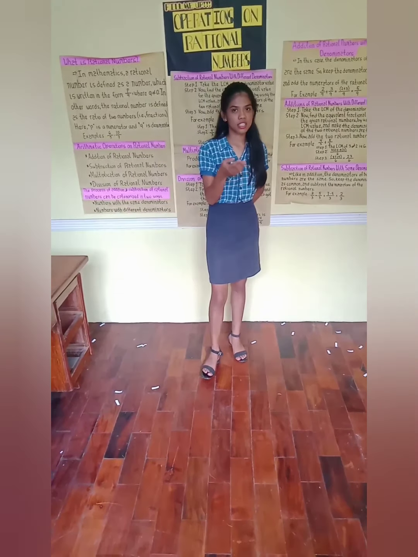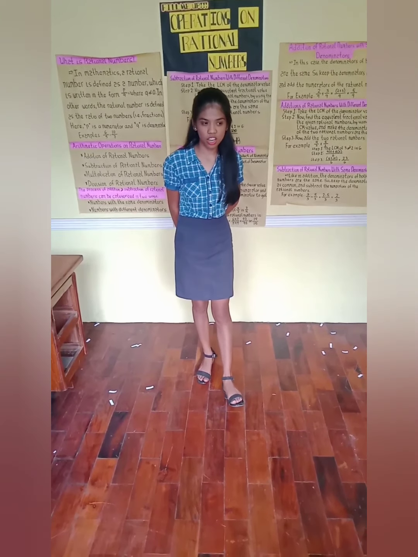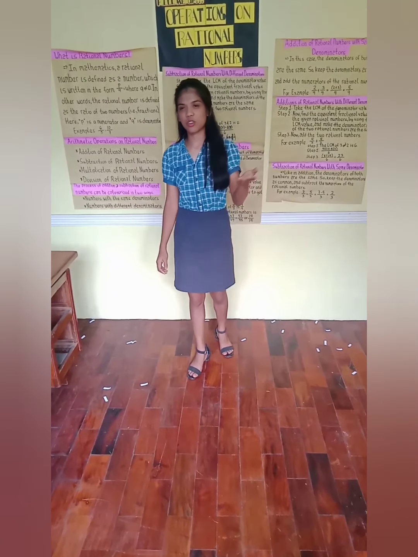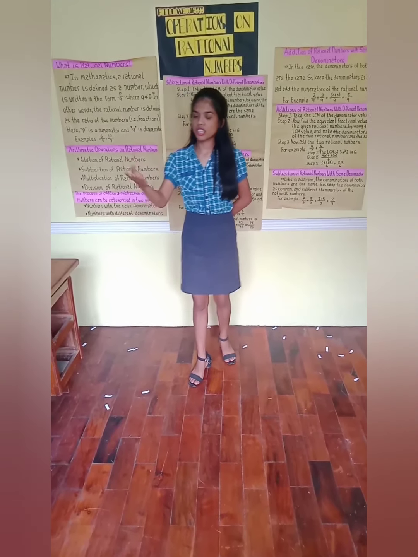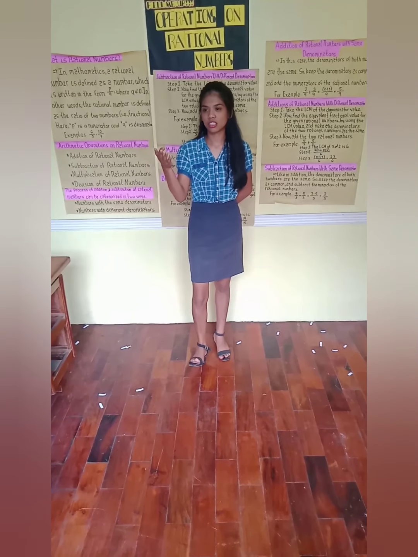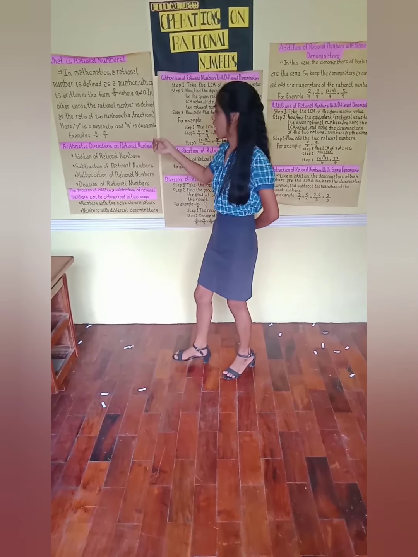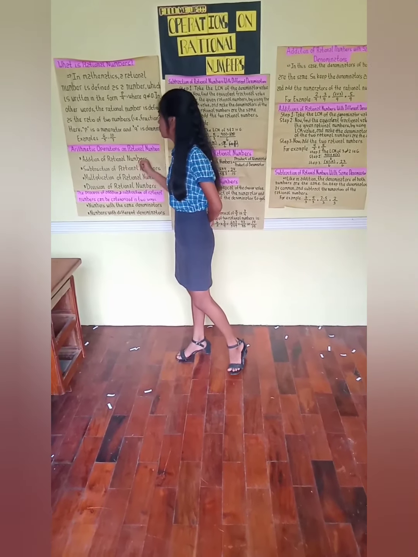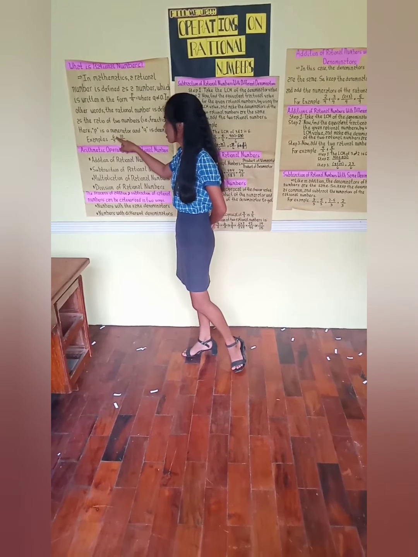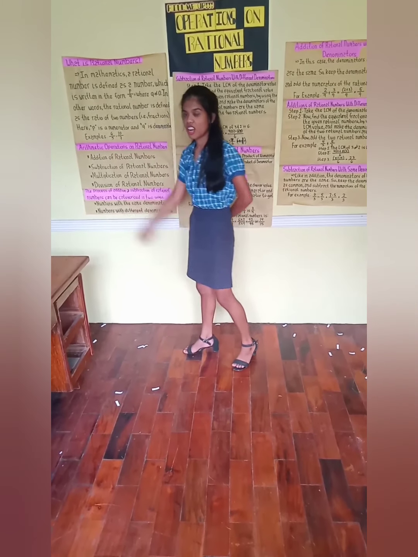So Miss Princess, please give example of rational numbers. So thank you, Miss Princess. Mr. Paul. Very good. So, other examples are 6 over 5 and 10 over 7, which 6 is the numerator and 5 is the denominator.